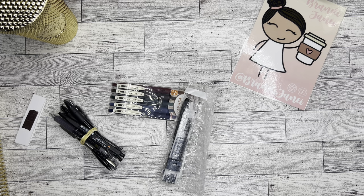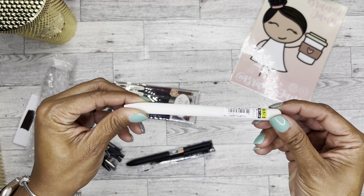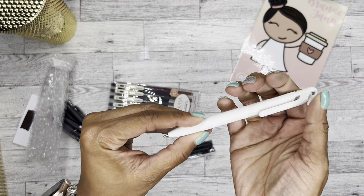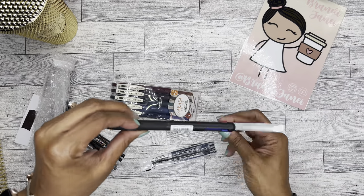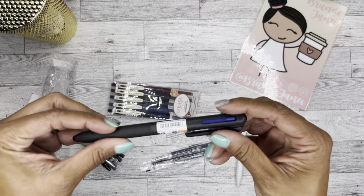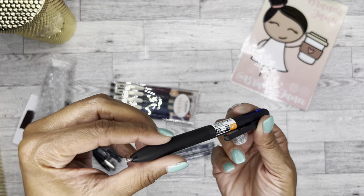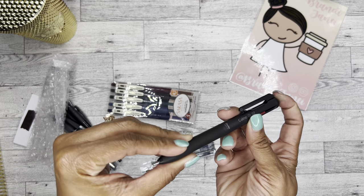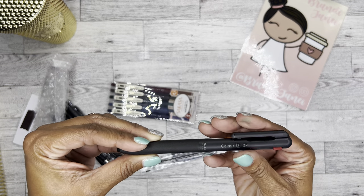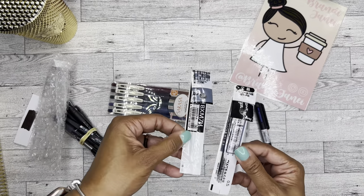It ended up being 12 pens. So I ordered this pen which is the Pentel Calme, and I just thought it was super cool. The coolest thing about it was just how quiet the click is — I think that's really fancy. It does feel really good. So I ordered that in white and it is a 0.5. And then this is the Calme as well in the 0.7, but it's the light multicolored one — so I believe that's black, blue, and then red. And then I ordered just the extra black ink in the 0.7 to go in the 0.5 because I wasn't sure which one I would like, so I just got both of them.